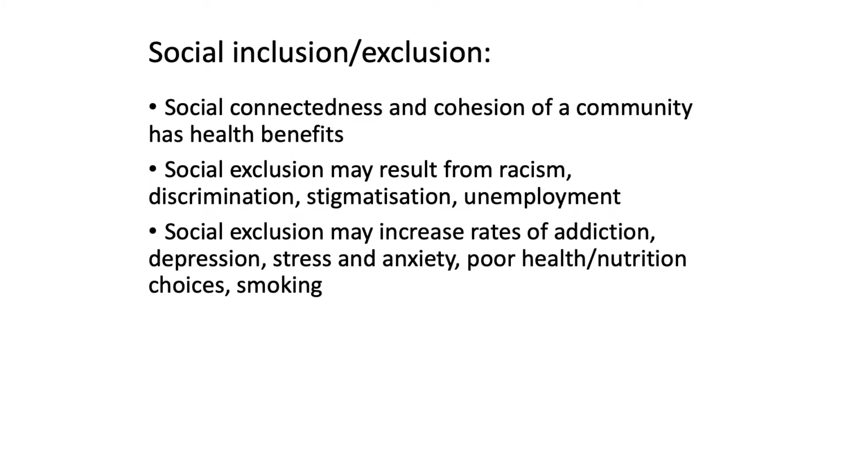Social support, or social inclusion or exclusion, which is a determinant close to my heart. Being meaningfully connected to others is positively associated with health and well-being. Social isolation and social exclusion, on the other hand, is associated with decreased life expectancy, decreased health and well-being. In terms of specific outcomes, we observe increased rates of addiction, depression, smoking, stress, and anxiety among people who experience social isolation.